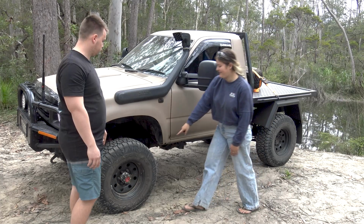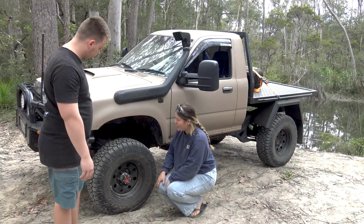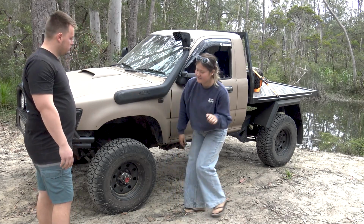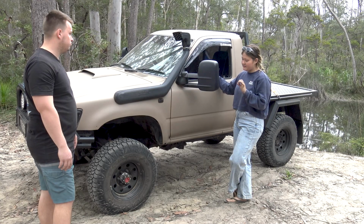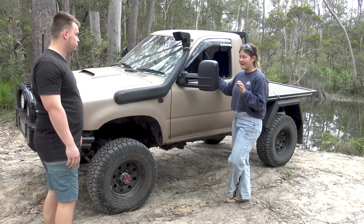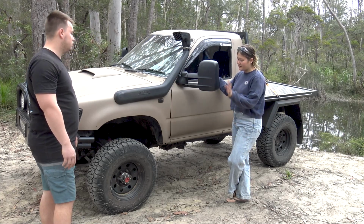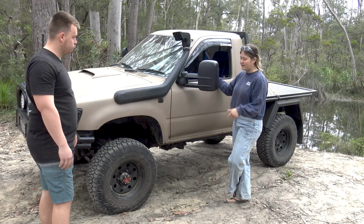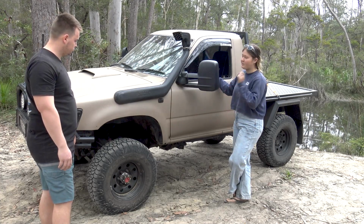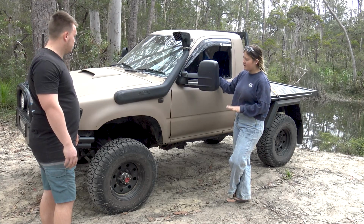those things. These guys. Oh, free-wheeling hubs? Yeah, because it has auto hubs or something like that, where you just click the button, because of the surf systems or whatever. My CVs kept on ripping, every week it would rip, so I'd have to put a new CV boot on. Just from driving it on the road or forward driving? Just driving on the road. Yeah, because they would constantly spin, so I was like, I'm just going to put those in and then they won't spin when I drive on the road. Yep. So they're pretty good now.